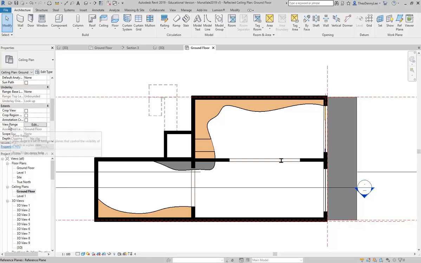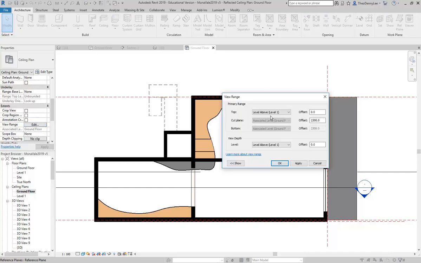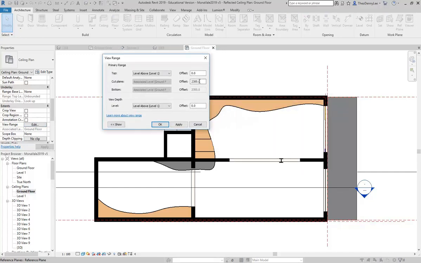So again, when you click that edit button next to view range, then you'll see a lot of things you might have even been wondering about for other things, like the cut plane height. So maybe we'll look at that one first, it's the easiest to understand. So there you can see it's 2300. So I'm going to change that to, let's say, 1800. And I'll just click apply.